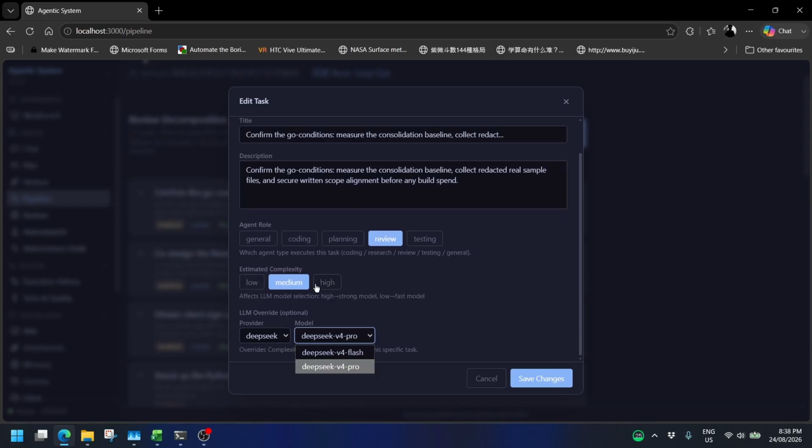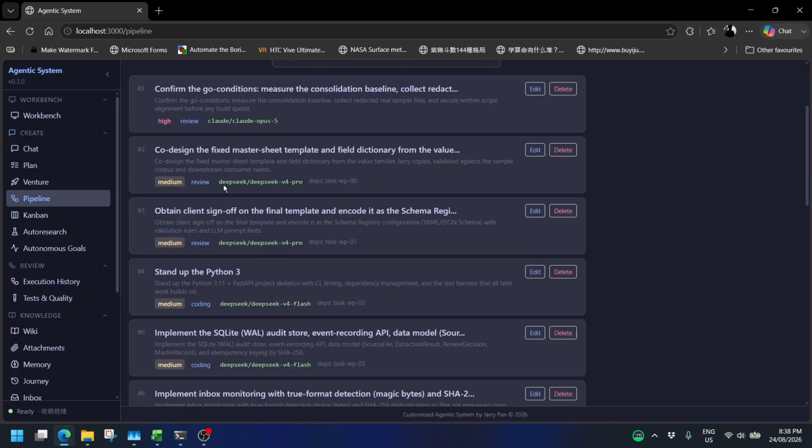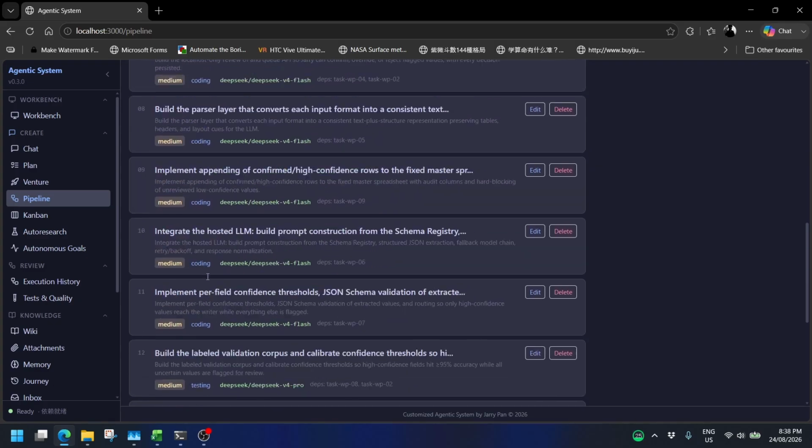You can say this part you think the complexity is high, not medium, because this complexity is all designed by the large language model used for decomposing. And you can say, oh, this part you want high, and this part you want Claude to do it. You want to use a different model, and then you can save the change. So it will be here. And then you can modify any one of them.